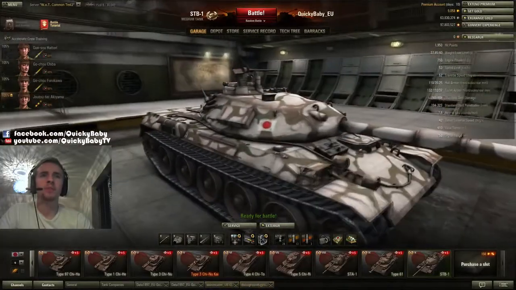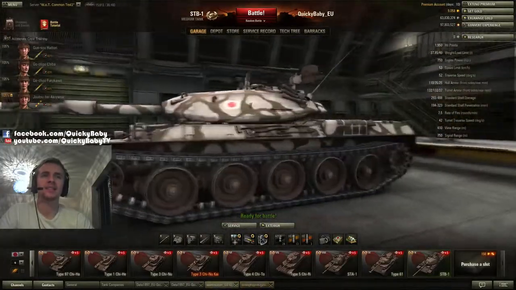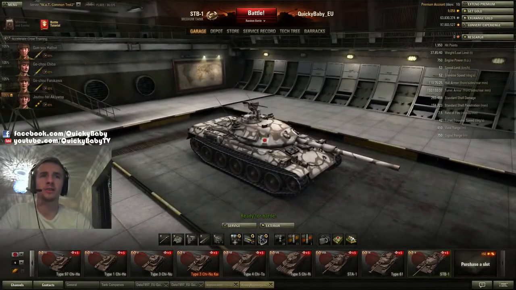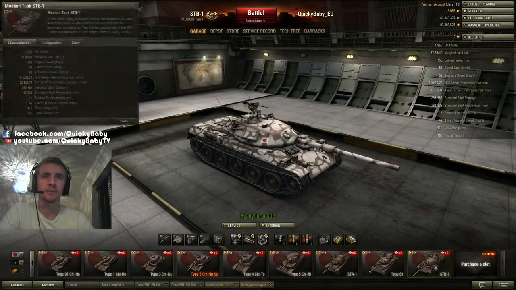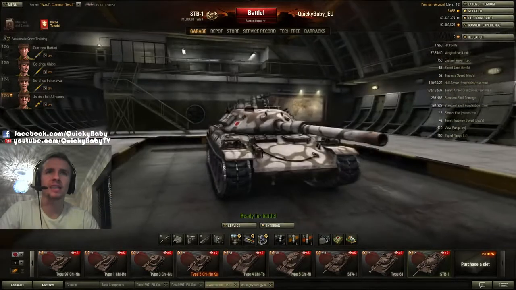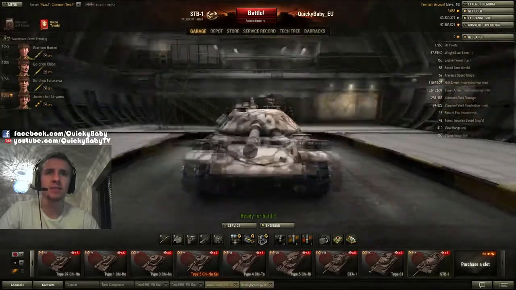Now for what many of you have been waiting for, this is the Tier 10 Japanese medium tank, the STB-1. And you'll be forgiven for saying it looks quite futuristic for this game. That's because Wargaming are, in my opinion, starting to push the boundary in a way. There were 2 prototypes made of this. One was manufactured in 1969, and in 1970 the prototypes were shown to journalists in a military parade. So in fact this really is a 1970s tank that never really came to fruition.